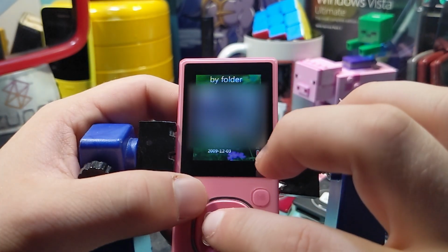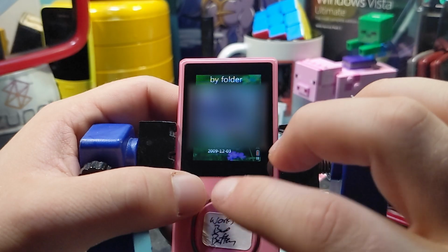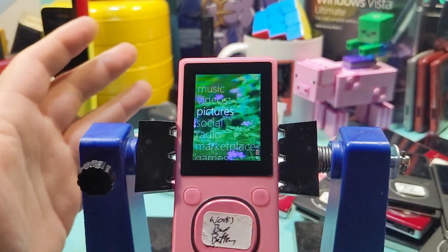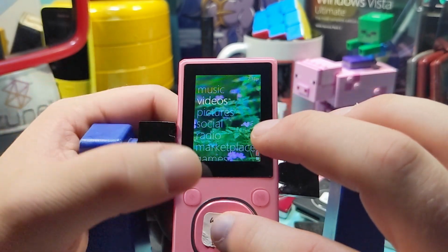Oh, they got a lot of pictures, and this looks like mostly family stuff, so I don't think I can show you these, but I'll let you know in a minute who this person with the pink Zune kind of was. All right, so I'll look at the photos. They're a family-oriented person, so either a grandparent or a parent, and lots of family photos going on. Lots of photos, hardly anything of themselves. So very family-oriented. Now, on to the videos.